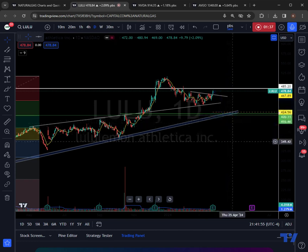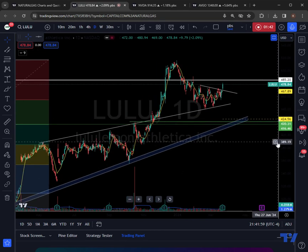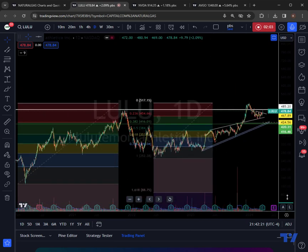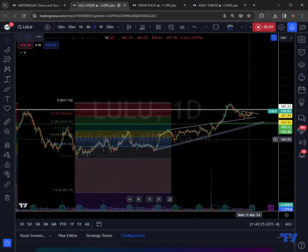So the big level I'm watching, where am I looking to potentially accumulate a day trade for a bounce? Well, there's two levels in particular. First things first, you have to draw your attention to this key support trend line. Obviously, you can see this massive pivot in March all the way to that pivot low. Somewhere in this vicinity, there's a lot of upsloping trend. That's your mean trend. That's really the trend that has kept Lululemon in check ever since it broke this bigger consolidation pattern and put you into new highs.